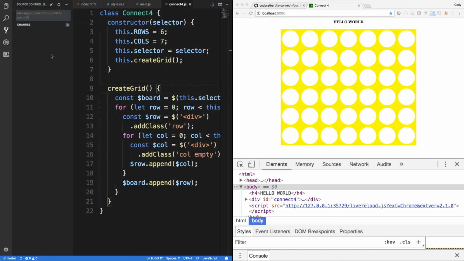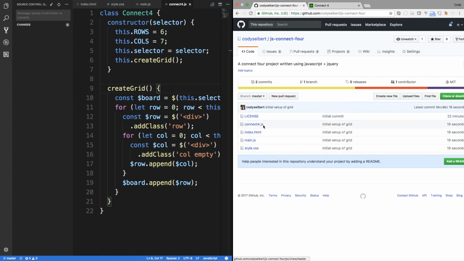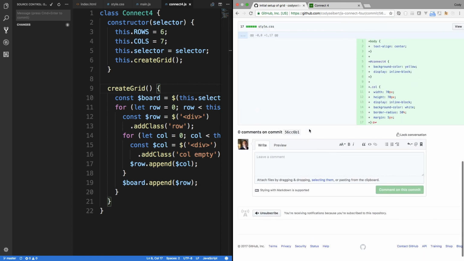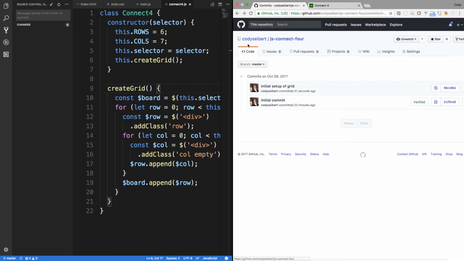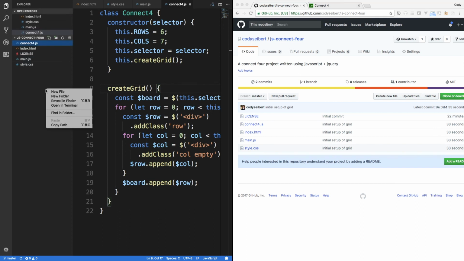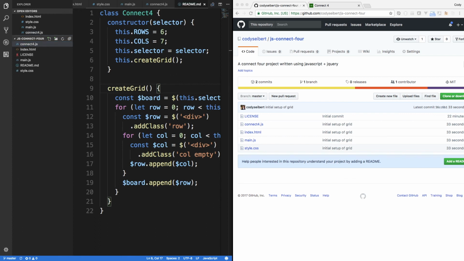And as we work through this project, I'm going to be committing and pushing stuff to our repo. So if you wanted to walk through how we did this, you could just look through all the different commits here. The first one I did, initial setup of grid, has all of these different changes. And of course, I'll add a README in a little bit so you can actually run this. Just do a README.md really quick. We'll come back to that at the very end, and I'll explain how you can run this easily on your computer.